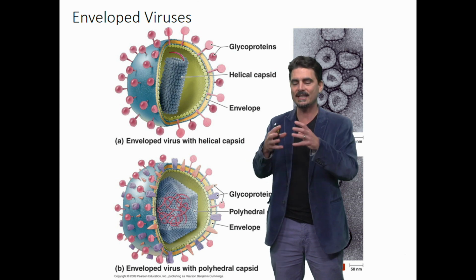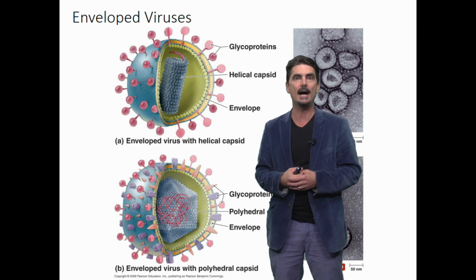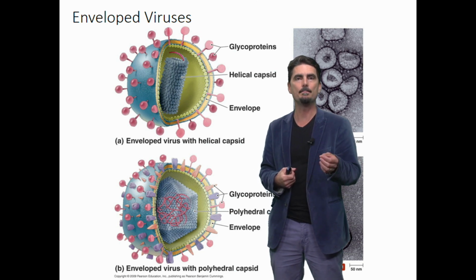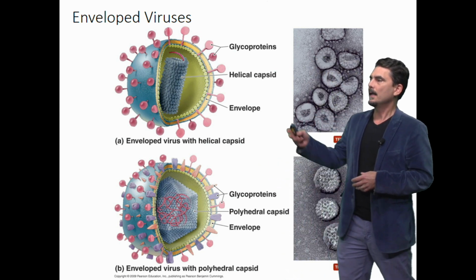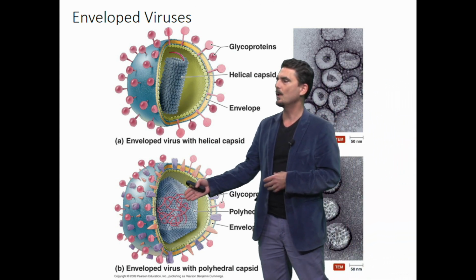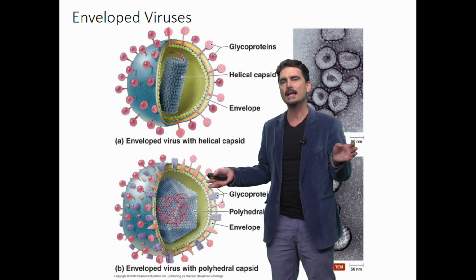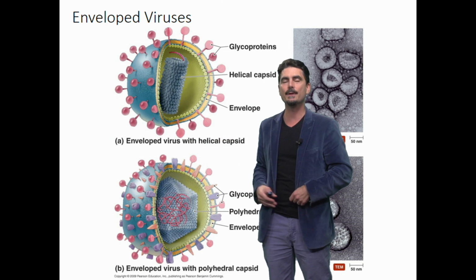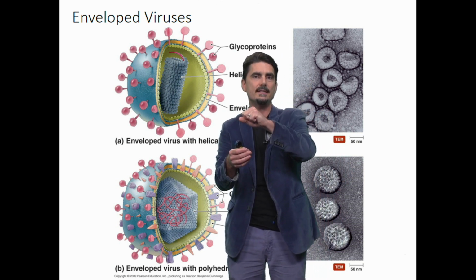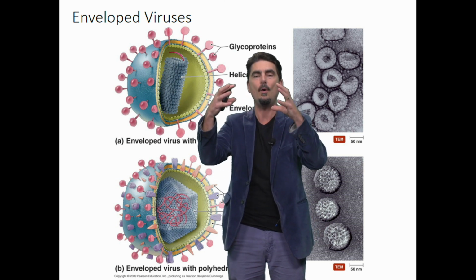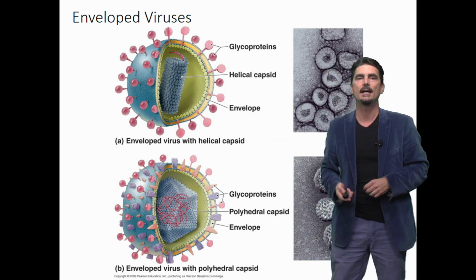Whereas viruses that are just capsids and don't have an envelope around them are not inactivated by alcohol. And in this particular case, this is just showing two kinds where the capsid can be different. The idea I'm trying to show with these slides is not for you to memorize all of the different kinds, but to know: genome surrounded by a protein capsid, and that capsid may have proteins on it, or outside of that there may be another membrane, and that's called an envelope.